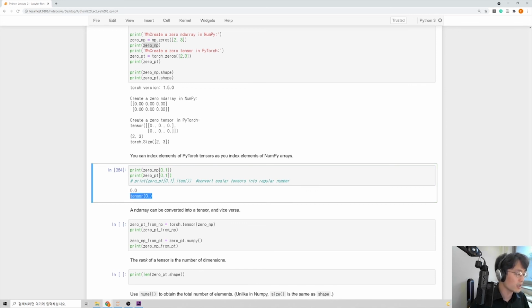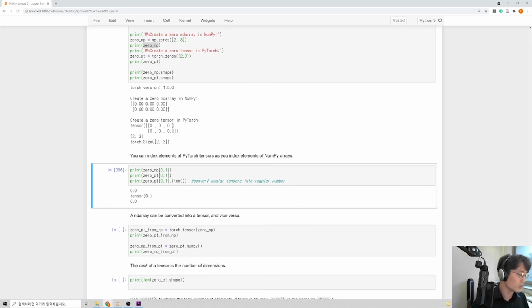The result is actually a scalar valued tensor, of dimension 0. But if we want to extract just a number, then we call the method item. So item extracts this number just as a regular Python number.